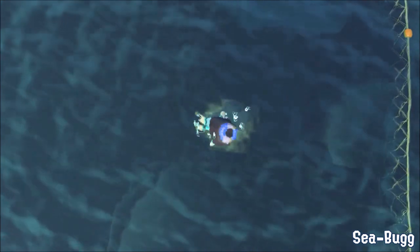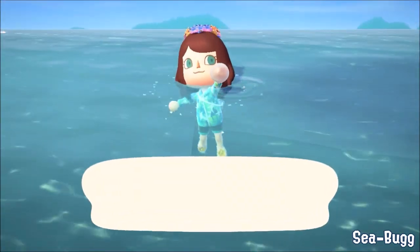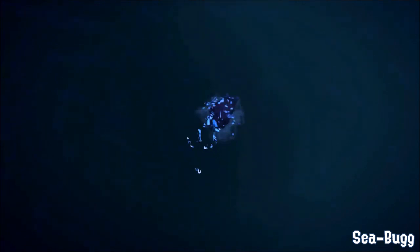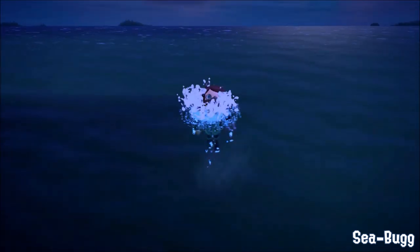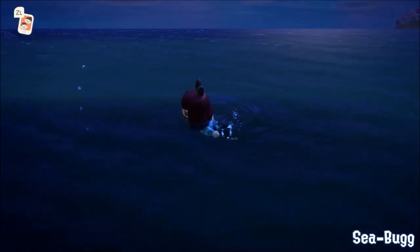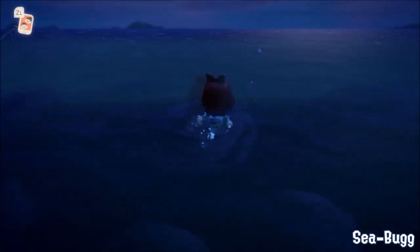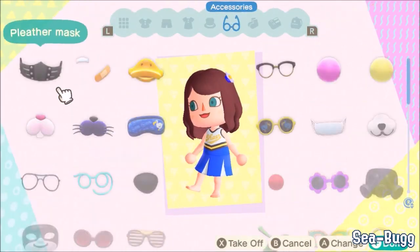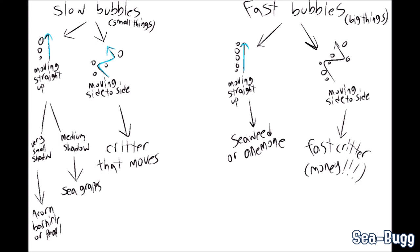Mermaid furniture is crafted using newly added pearls, which can be found while swimming. Unfortunately, pearls are pretty rare, so they're hard to come by, but I found a way to help your pearl searching come a little easier. When swimming, anything hidden in the water will give off bubbles, and while I can't explain it without trouble, I have made two flowcharts to help me get my point across.